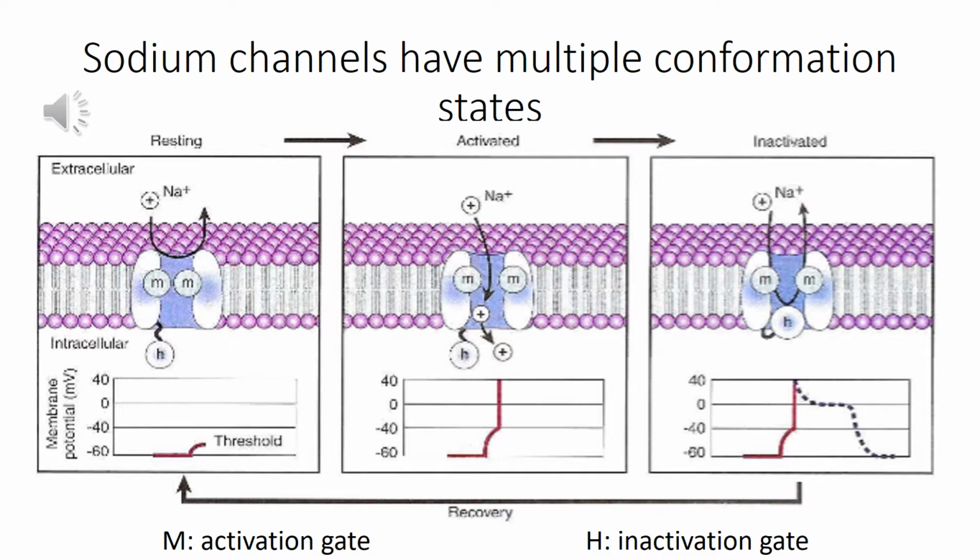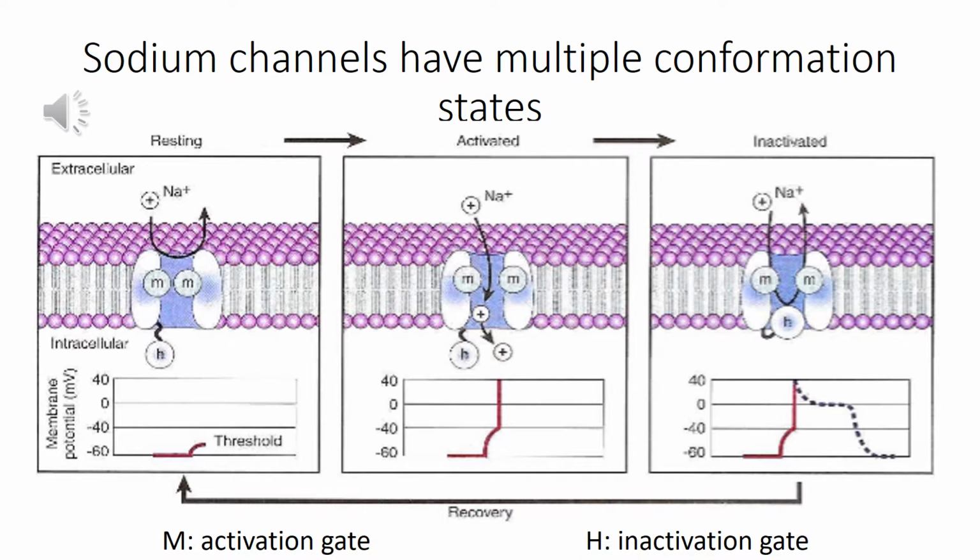Once threshold is reached, activation gates open and sodium rapidly enters the cell. The middle photo depicts the gate setup and reminds you of phase 0, depolarization. Once depolarization is complete and the cell has reached an electrical charge sufficient enough to open potassium channels of phase 2, both activation and inactivation gates close.